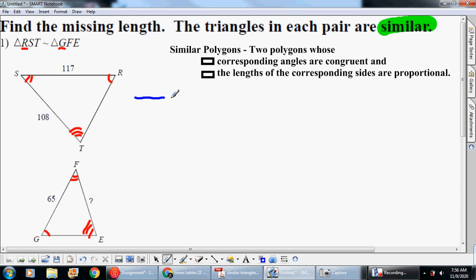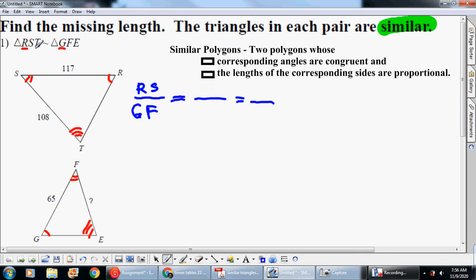Proportional means you can do this. There are three sides, so you need three fractions. Now what you do is the first two letters, RS, and then the first letters on here will be GF, okay? The thing is you have to keep it the same way. The first triangle goes on top, the second one goes on the bottom. On the homework, the mistake some of you are making is you switch them, okay? They have to be the same all the way through.